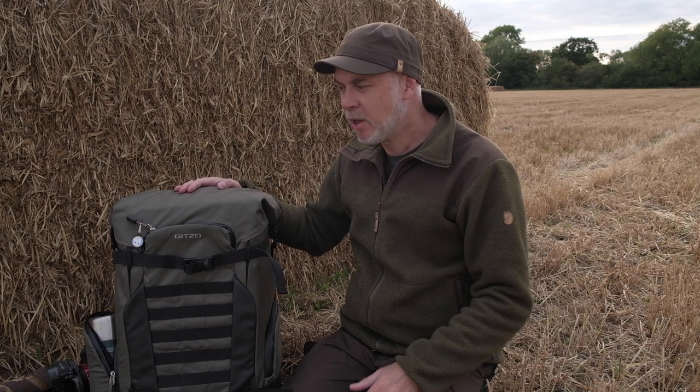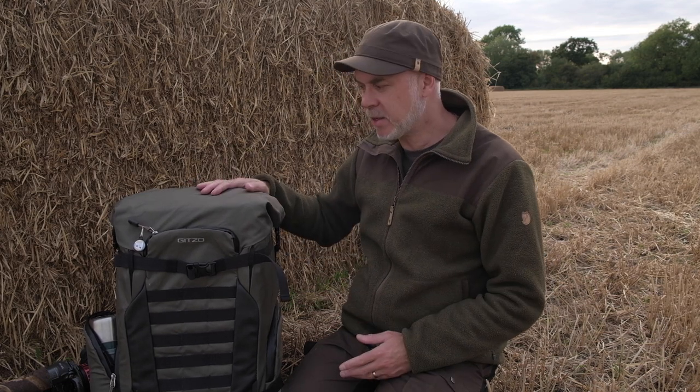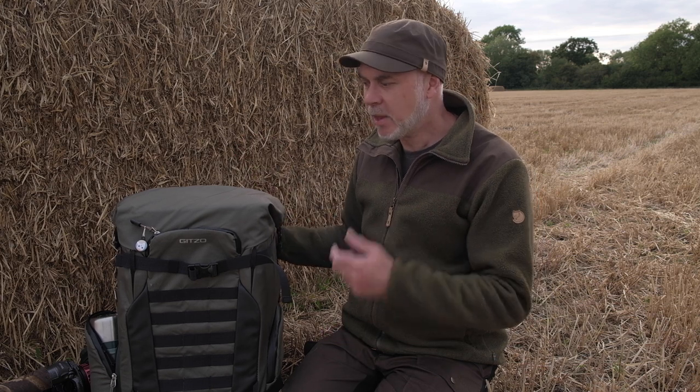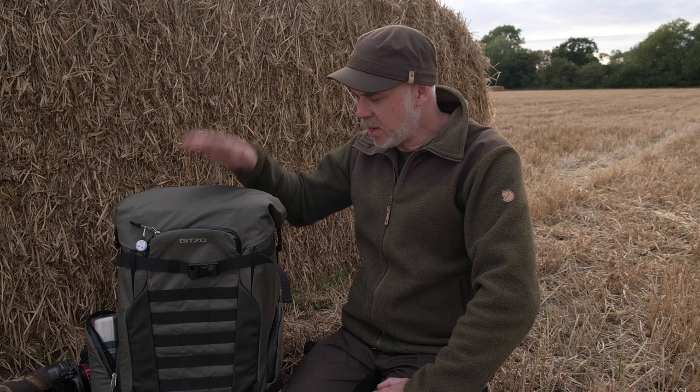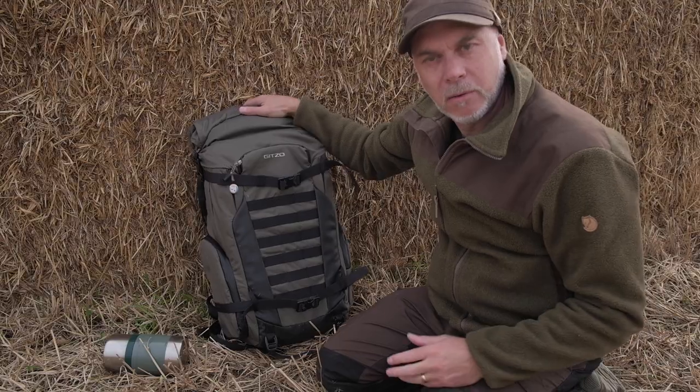I do love it — I think it's a great bag. Normally when I was carrying my gear around, I would hold the camera in my hand with the tripod over my shoulder, but I find myself more and more just packing the lens down and using this as a backpack on longer hikes. I'm going to walk through the features, tell you what I like and dislike about it, and hopefully you can make an informed decision whether you want to buy one or not.